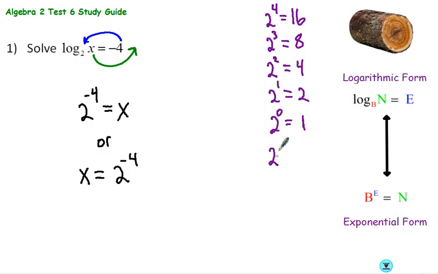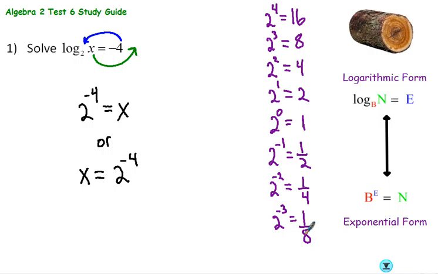Well, let's keep counting down. So we would dip below and get into negative territory, and we'd be at 2 to the negative 1. Well, if the pattern on the right side was to divide each term by 2, let's keep dividing by 2. So 1 divided by 2 would be 1/2. Let's keep going on the pattern. 1/2 divided by 2, half of a half is a fourth. Half of a fourth is an eighth.